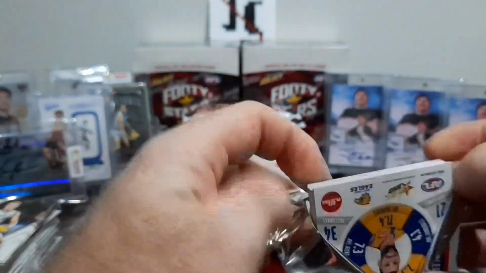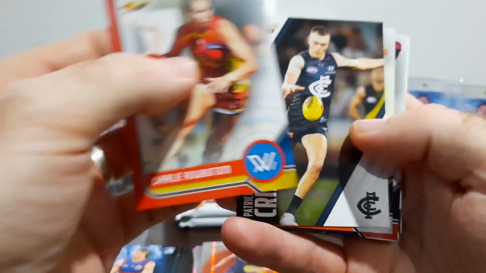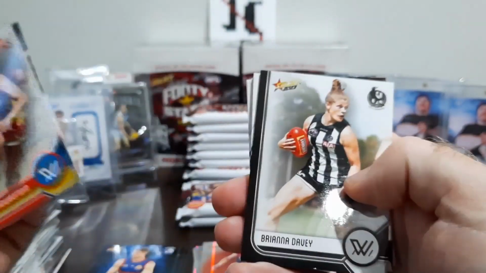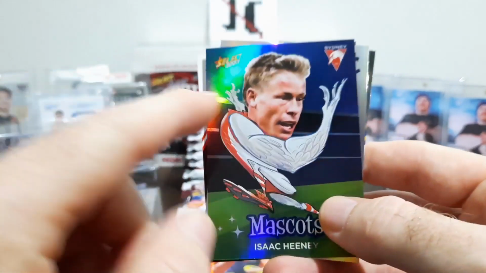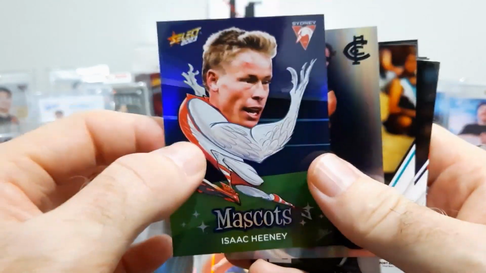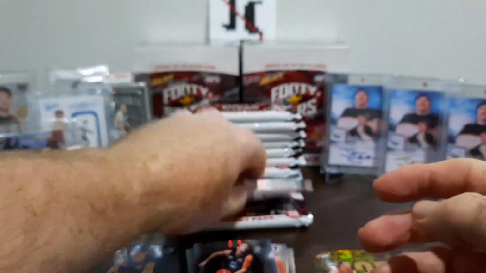All right. The packs are getting a bit easier to open, which is a good sign. All right. We've got Rowbottom from the Suns. Paddy Cripps, Brownlow medalist. Absolute star right there and captain. We've got Eva from Giants, Daisy Pierce, announced her retirement from the D's AFLW, Davey right there, and here we go, we've got our next mascot card, second mascot card right there, Isaac Heaney, and yeah, that looks pretty full on with the swan caricature body. That's pretty brutal. All right, nice, nice card there.